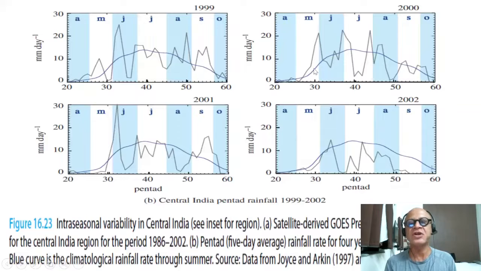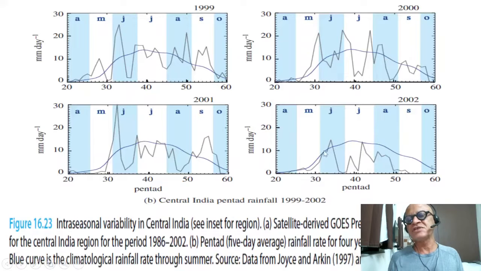So you can see that there are great differences, and the number of break events which are below the climatology and active events which are above are not the same in each year. For example, here 2001-2, which were droughts, you can see there was one active event in June, and then basically very weak active events, lots of breaks, and then one stronger active event at almost the end of September before the monsoon withdrawal, whereas here there are more active and break events.